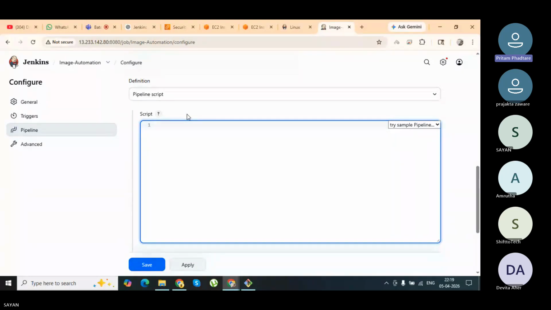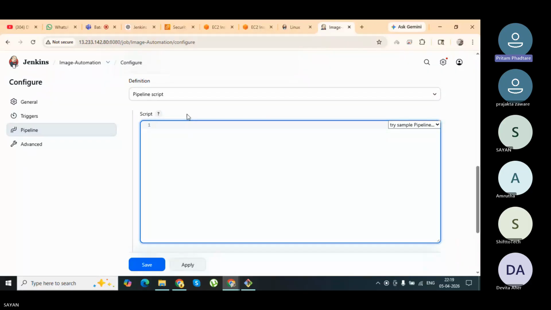So what you need to do is create a Jenkins pipeline, and inside that pipeline, you will define clearly what are the stages which need to be automated, like stage one, stage two, stage three. What are the phases which you need to automate? You define this whole information in a script.